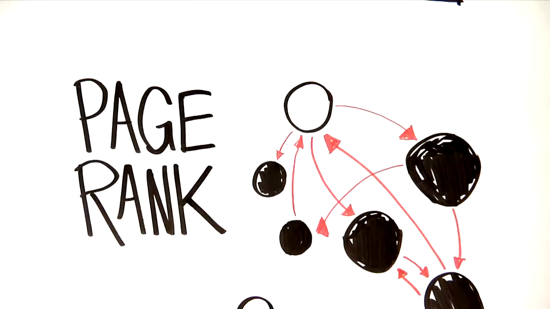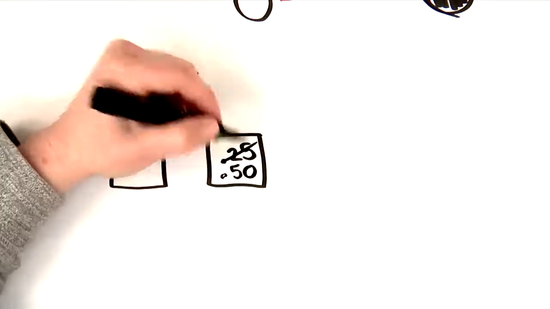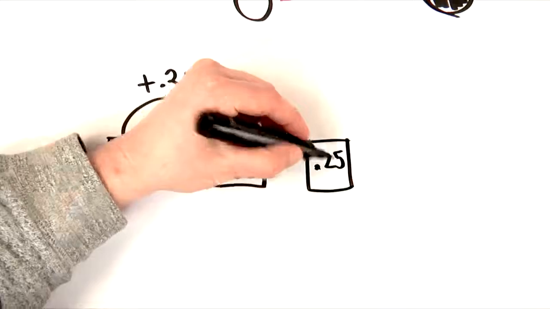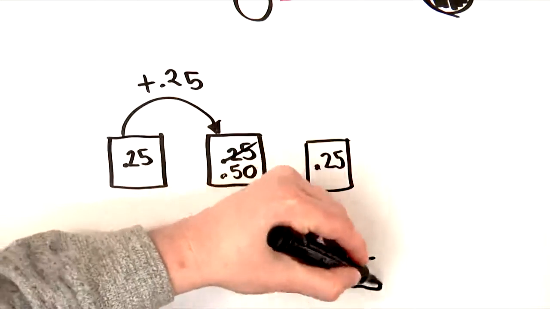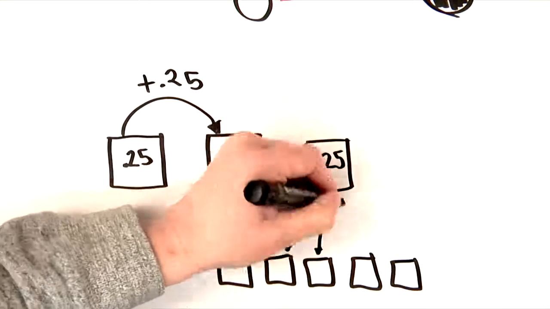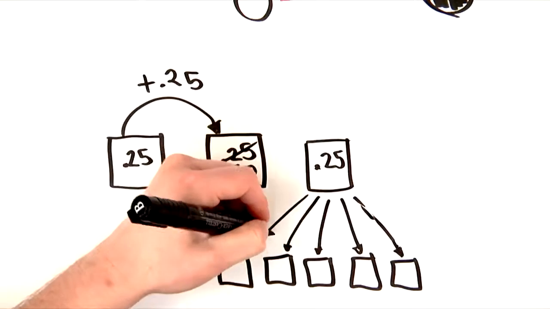At the beginning of the algorithm, each page is given a starting value of 0.25. As new pages and links are explored, the score for each page is updated. A link to a page confers that page's own value divided by the number of links on the page. In other words, if a page has a value of 0.25 and only has one link, that link will add 0.25 to the page it links to. If it has 5 links, each of those links is worth 0.05, 1/5 of the original value.